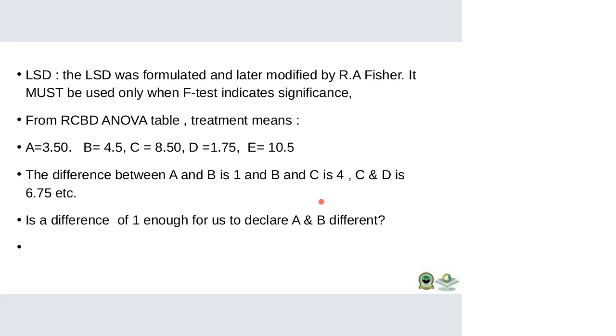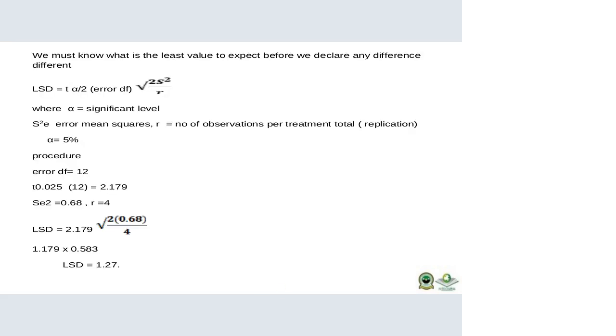What is the benchmark? What is the least difference that we will get and say that actually A is different from B? That is what we want to do now with LSD. That's what LSD will help us to do. What is the least value that we'll consider if we subtract A and B? If it's within that value, if it's less than that value, you consider it not different. But if it's more, you consider it different. That is what LSD will help us to do.